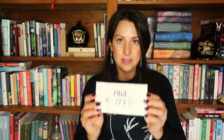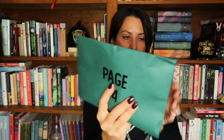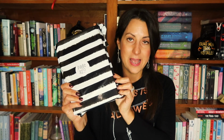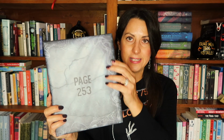And then here are the gift boxes. This one's cool. It has all creepy spider webs on it. And then you can see how it has every page number written on it, and it's nicely packaged. This one feels really heavy. I have no idea. I'm so anxious to see. Oh, this is only page 14, so I can probably get to this one pretty quickly. And then, okay, this is the gift for page 329, and it actually feels like a book. I totally think it's a book, and that would be pretty cool if I had a book as a gift. Gift page 253, and again, everything is just packaged so nicely, and it's really cool. I'm really excited for this.